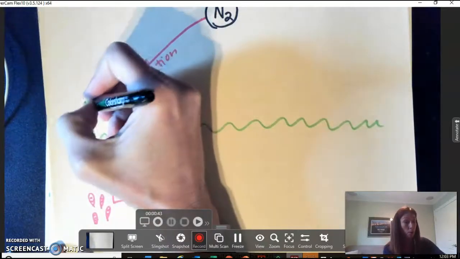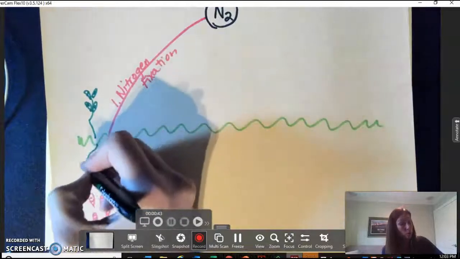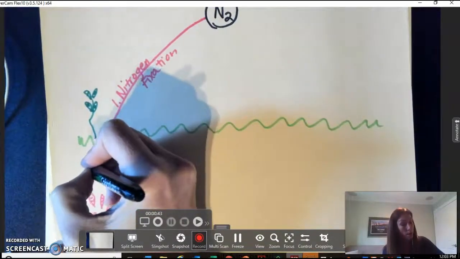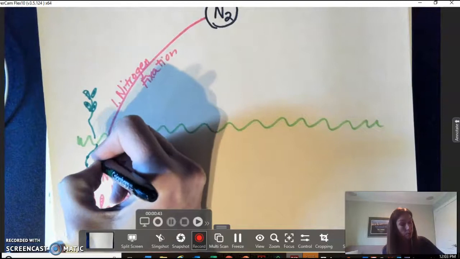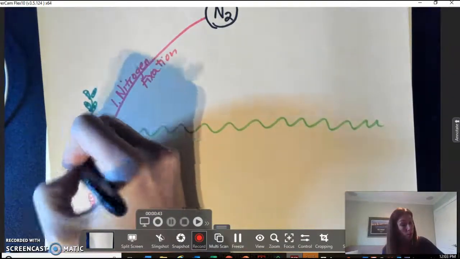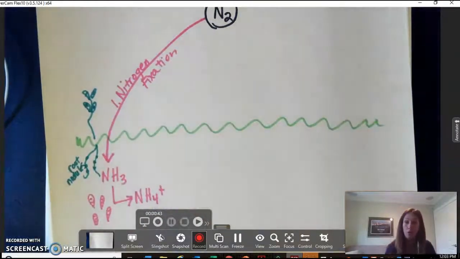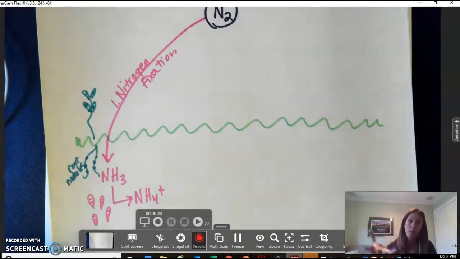So legumes are part of the bean family. So we will draw our roots out here, and they're in particular little sections of their roots that are called root nodules. So these have high concentrations of these nitrogen fixing bacteria that live there. So they can take that atmospheric nitrogen and convert it into something that can be used by plants.